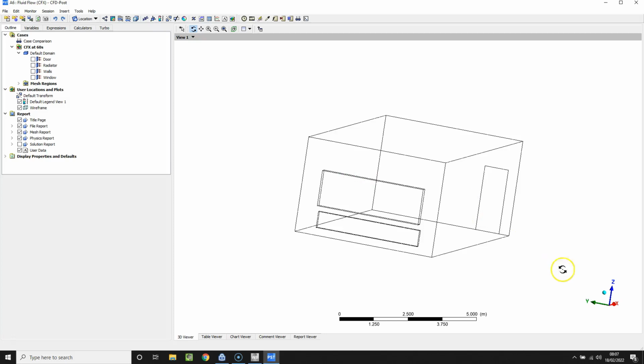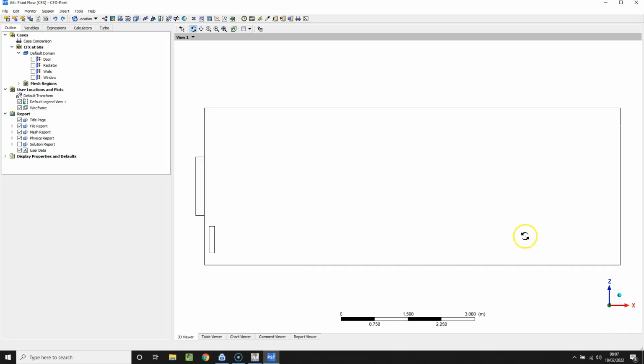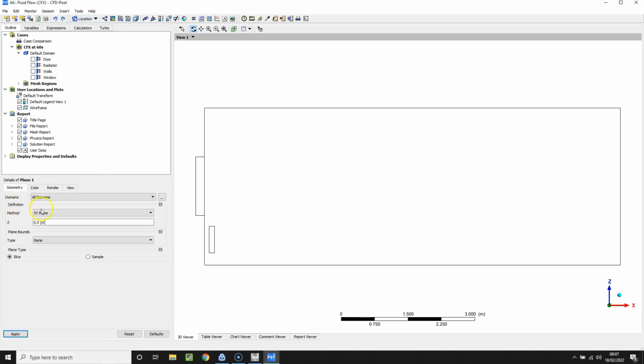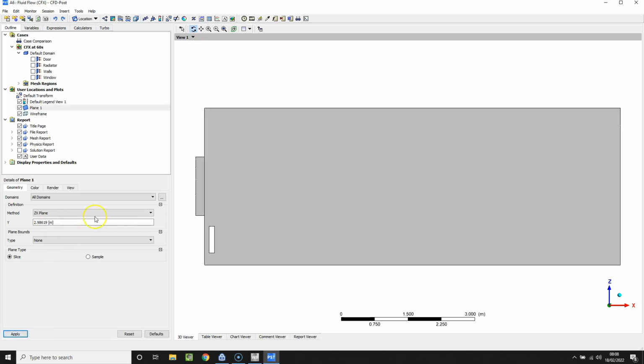So there's a number of ways we can visualize this. We might as well just begin with a cut plane from the side view. So selecting a plane, we want it in the ZX plane. And if we just use this blue bar, we can move it halfway along and that'll cut the plane down the center of that axis, or approximately so. There you go, you can see the radiator's been cut out.